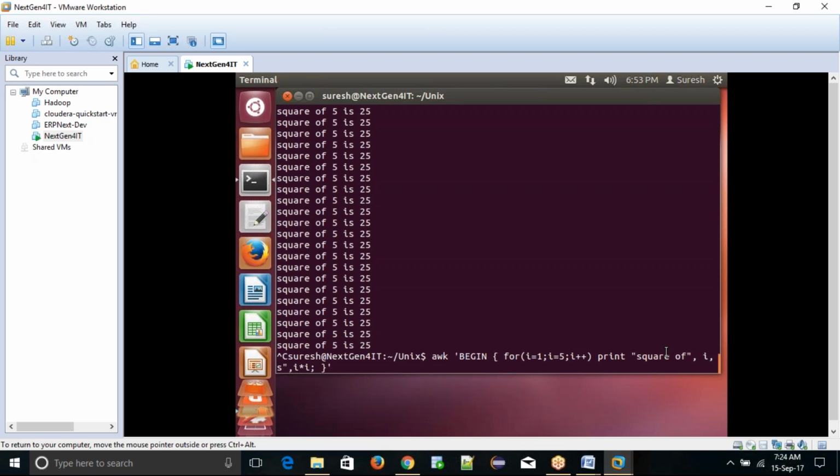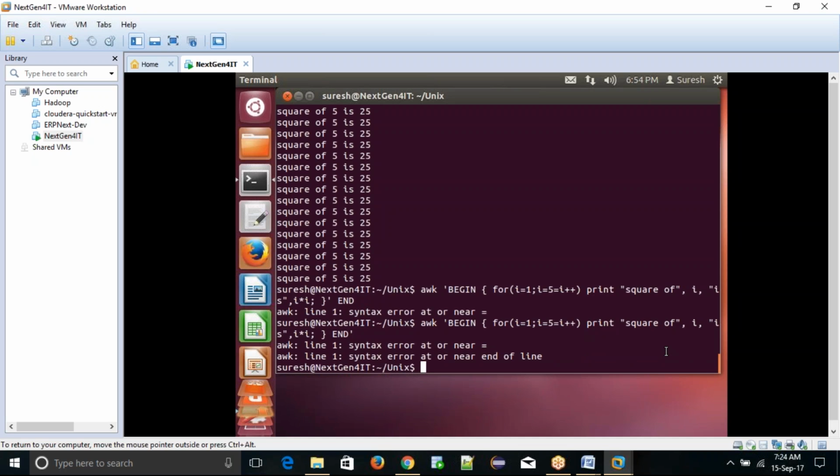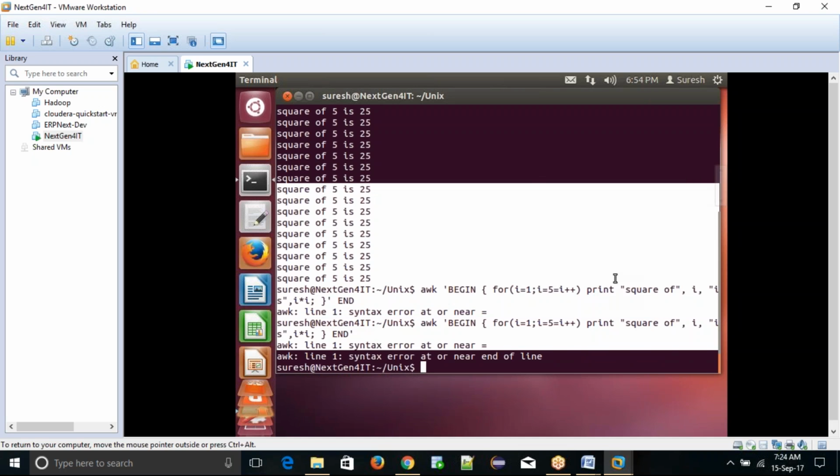Begin, I is equal to 1, I is equal to 5, print square root. What happened, what is this?